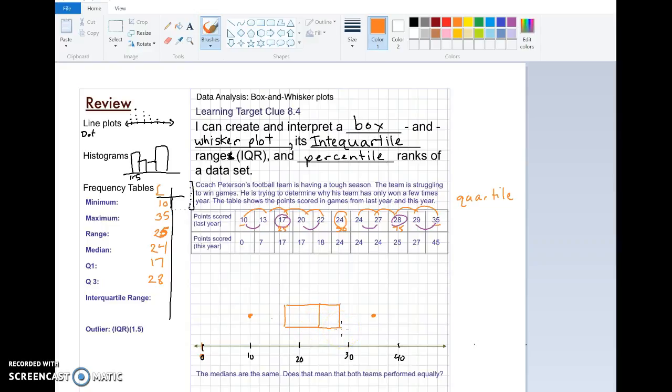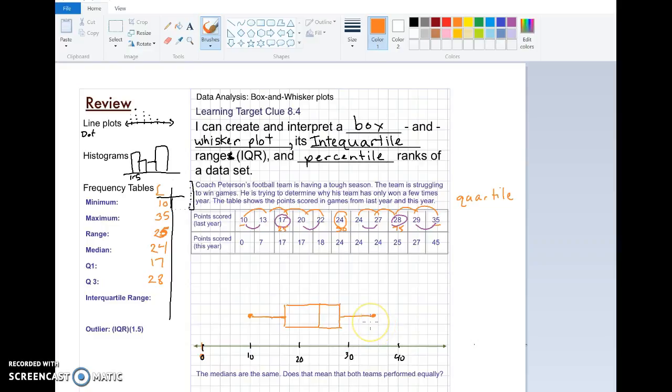And then I'm going to connect with a horizontal line from my maximum to my Q3 and from my minimum to my Q1. And now I've created a box and whisker plot, and this box and whisker plot represents my data. This is my minimum, this is my Q1, this is my median, this is my Q3, and this is my maximum.